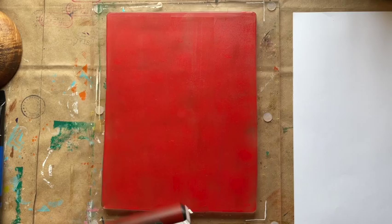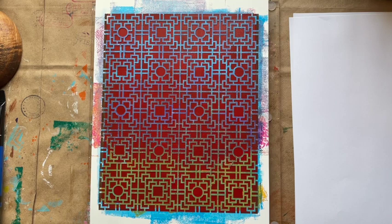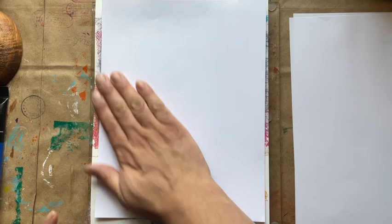All right, we're gonna lay the stencil down right on top. And I'm gonna get a piece of paper. Usually you can use tissue, but right now I want to get a print of the squares on my better paper.